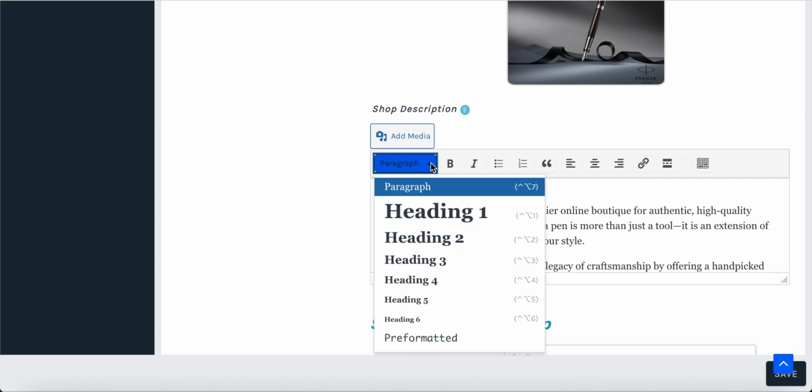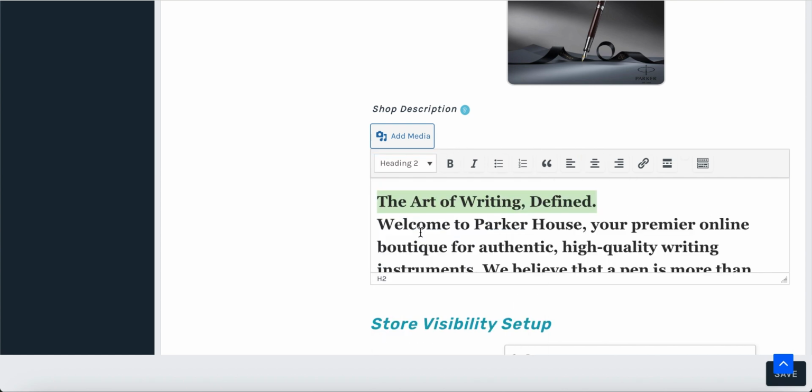We will select a specific sentence and set the format to H2, heading 2. We will also do the same for the section titled Why Choose Parker House.